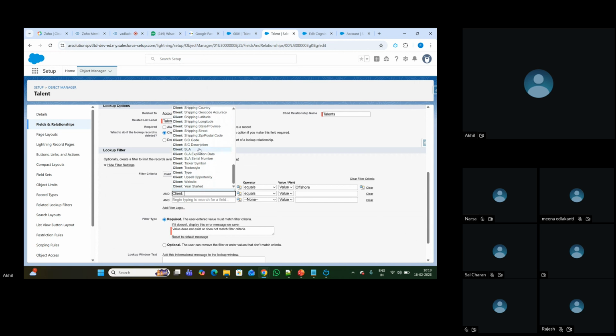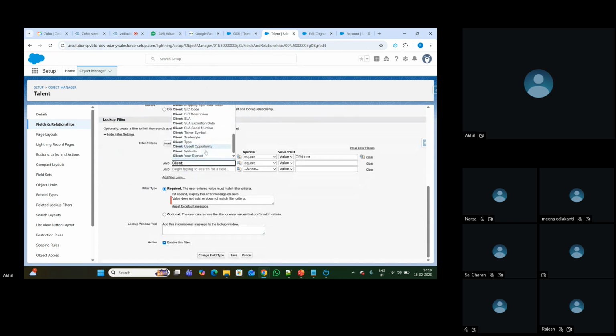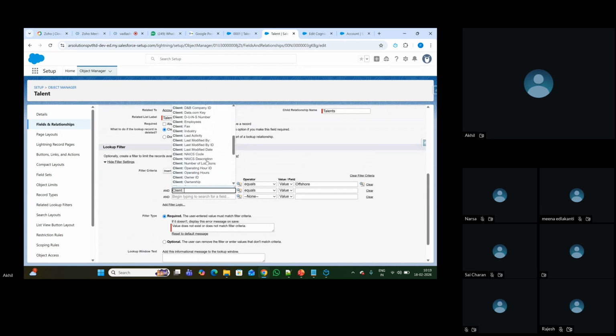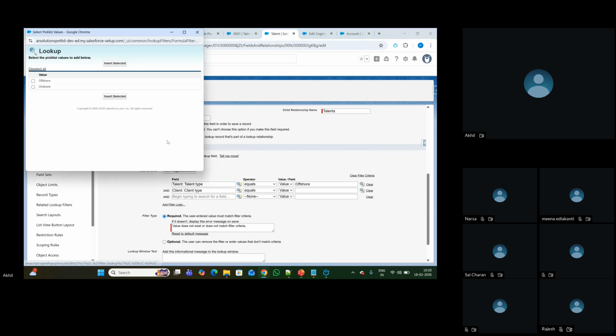Client type, not type. Yeah, that's what I'm saying. We are only able to see the type field. Client dot client type. Yeah, client type is equal to offshore.